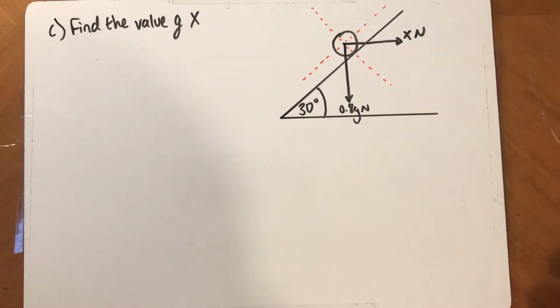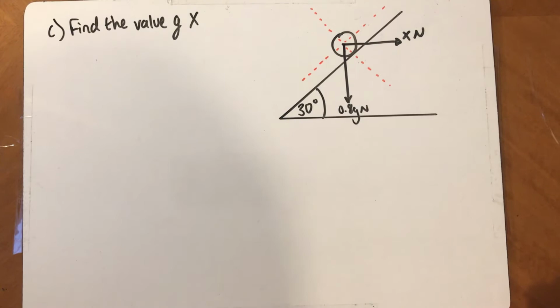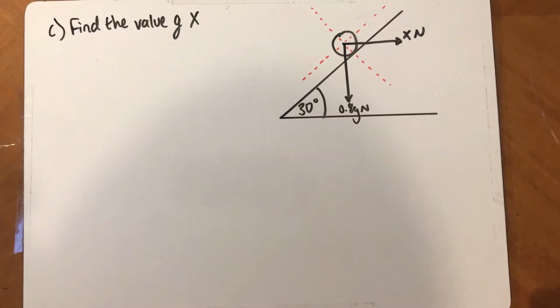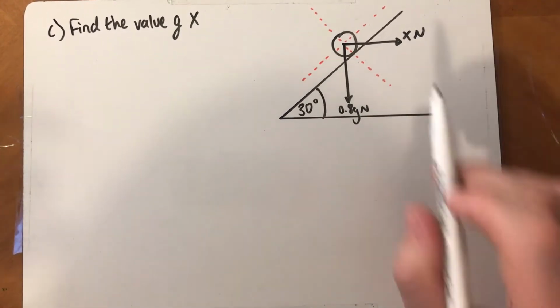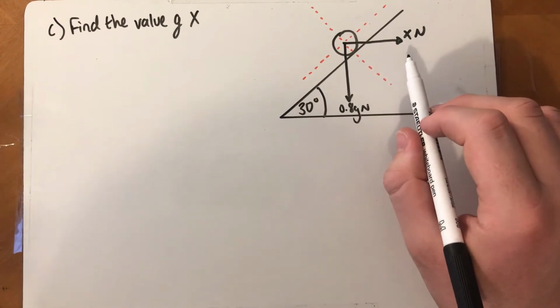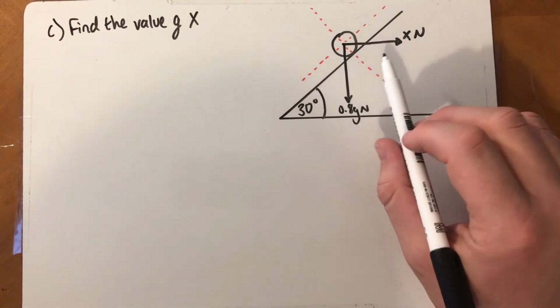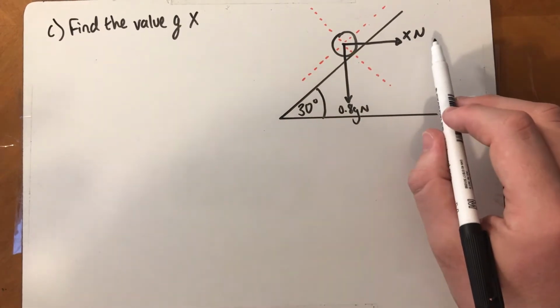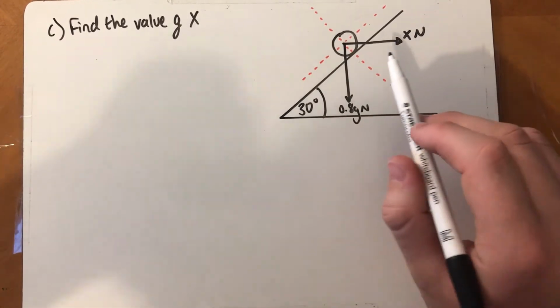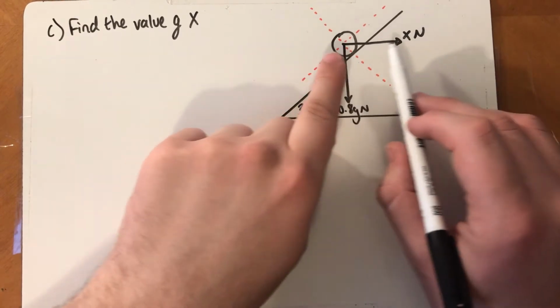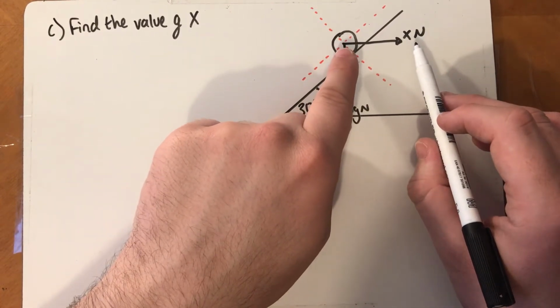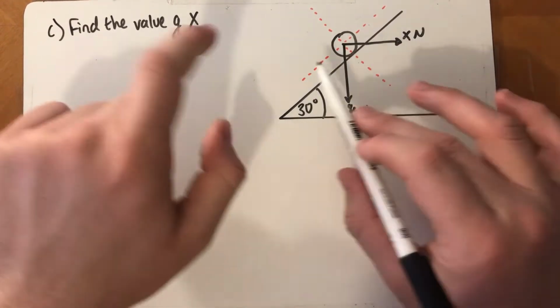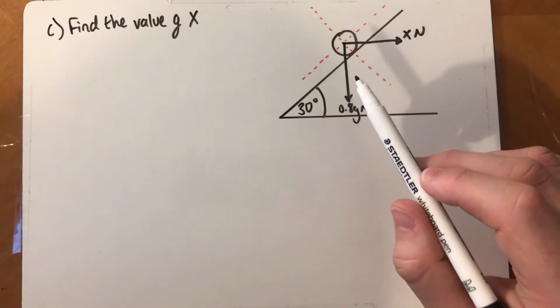Hi. So for part C of this question, we're told that the particle is now held on the same rough plane by a horizontal force of magnitude x newtons. And I've drawn it in, extending from the particle into the slope. Okay, so I've taken the force and I've just shifted it along there. So I have all my forces coming from the particle outwards rather than into the particle to keep consistency.